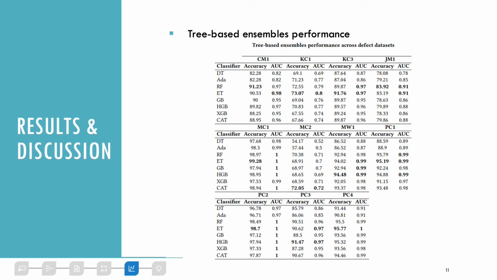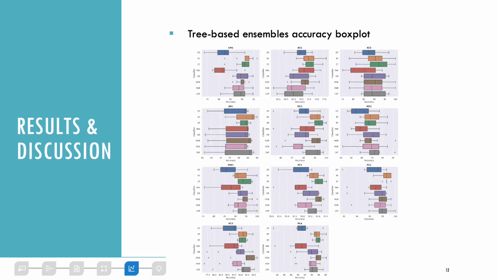Considering the prediction performance of all ensembles, random forest and extra trees, the bagging ensembles, competed for the best performing ensemble in each defect dataset. Next, we plotted the ensembles' accuracy box plots for each defect dataset, as shown in this figure, to further examine the accuracies, dispersion, and differences between ensembles. The bigger the box and longer whiskers indicate higher dispersion. The further the box goes to the left side, the worse the performance, while if the box goes to the right side, it indicates better performance.